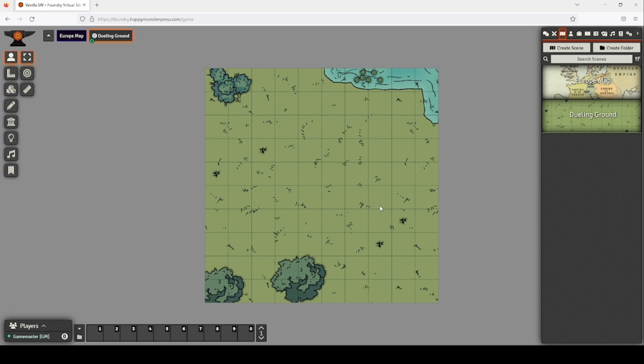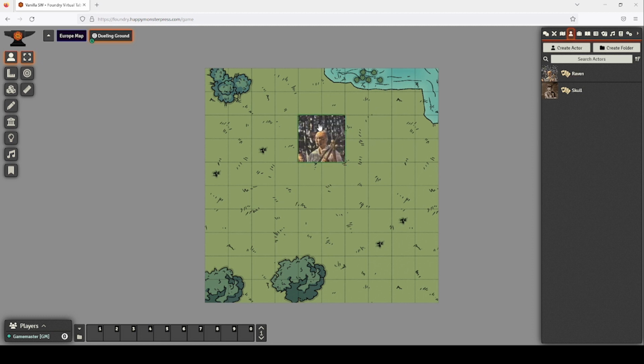So I've got some grid here. That's good. The question is, how does that correspond to the real grid that I want? So let's grab my Raven guy here. And you can see he should be 1 square, but he's actually twice as big as he should be. That means it's a pretty easy calculation that you're dealing with a grid that is 100 pixels versus 200.